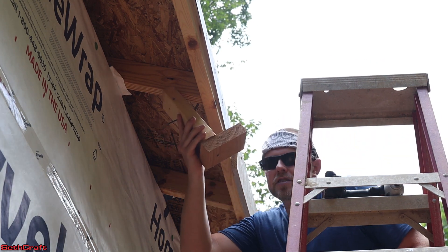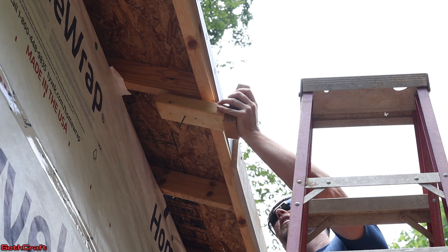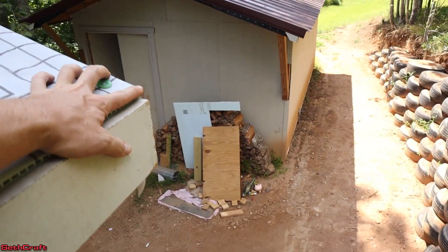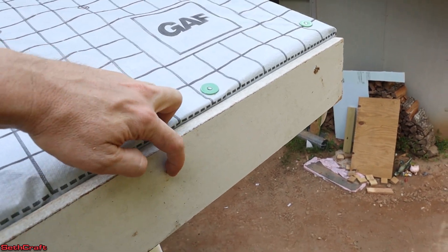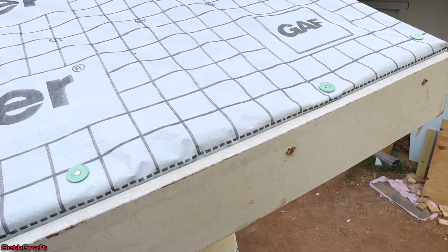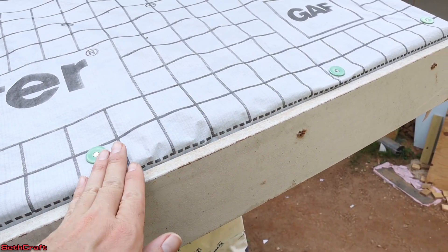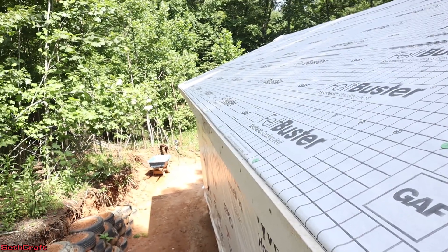I'm going to step over to this next truss right here and get my little jig back up here to support the next piece. I have the fascia on this entire side — goes all the way down to the other end — and I was shy on the other end about a half inch from being out to the edge, which is going to be great. About every foot or foot and a half I've put a two inch screw and that's going to hold that in there just fine. Now although not necessary, I have some metal roof drip edge which will go down here, and I'll probably be cutting about where this line is, put that drip edge under there, and this will just barely cover over it.